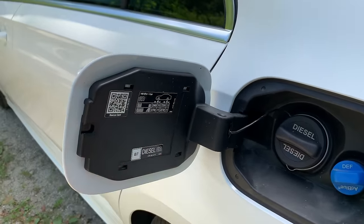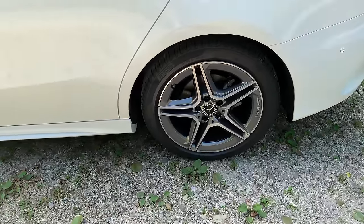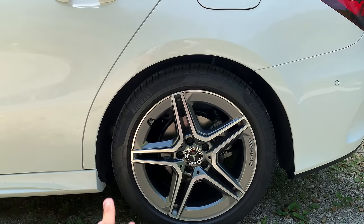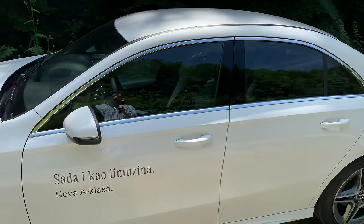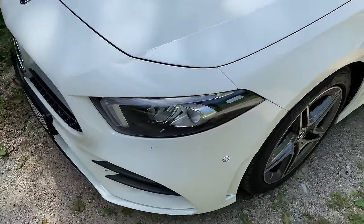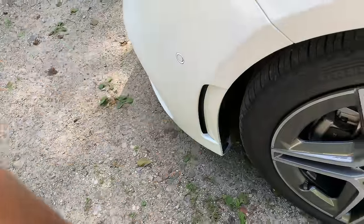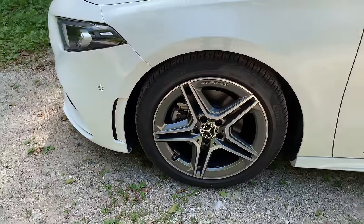You have your tire pressure information here. On this model you have 18-inch alloy wheels — classic five-star Mercedes alloy wheels with Pirelli tires. You can get 16 up to 18-inch alloy wheels depending on the package. This car has a chrome bezel, which is standard in the AMG package — you could also get the Night Package. Coming back to the front to show you the actual side air exhaust for better aerodynamics, which actually exits over here. You have nice brakes with Mercedes-Benz on the calipers.